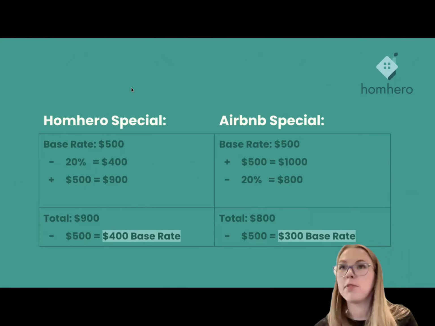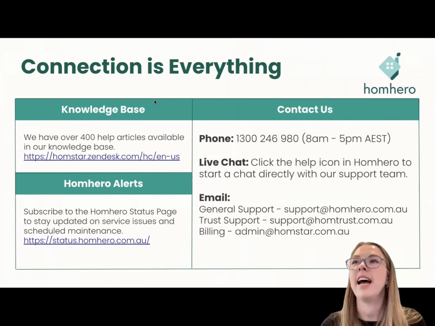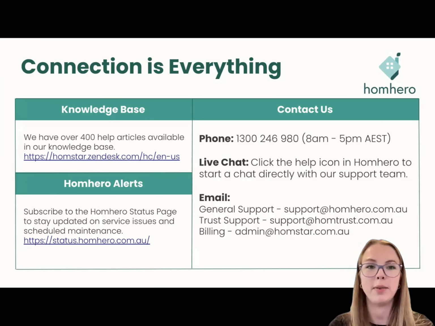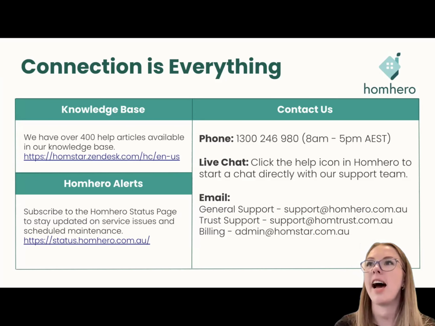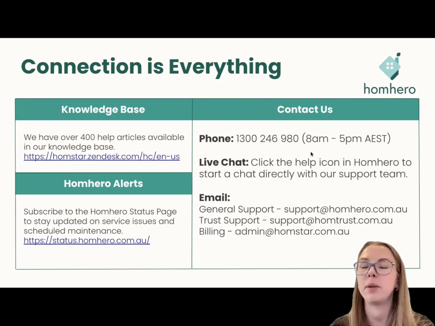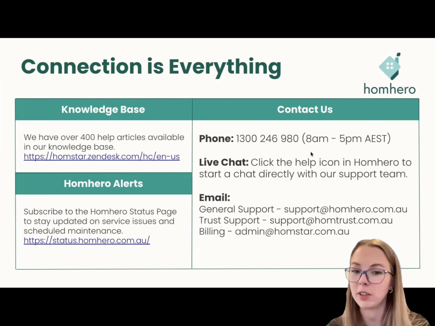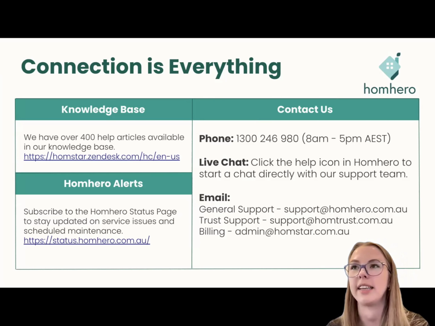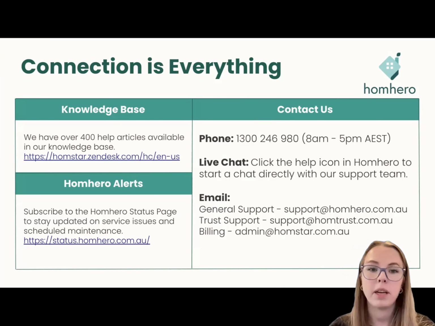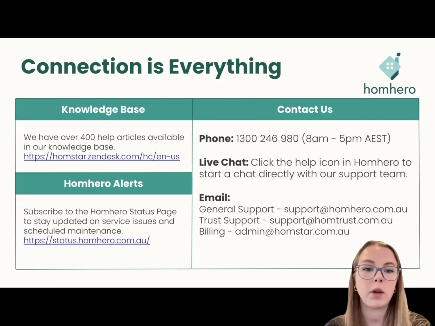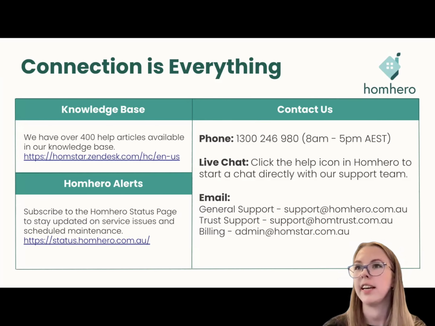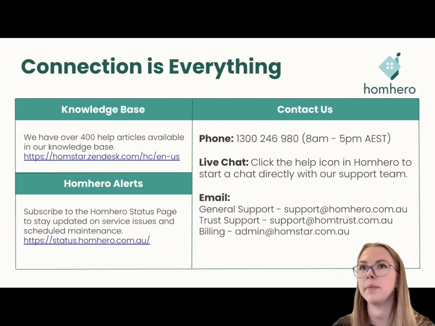Perfect. I will jump forward to our last tab there. I mentioned in the start that if you haven't reached out to us before, if you don't know me, this is how you can reach us. So we have got our contact phone number there, which is also available in Homehero down the bottom left corner. You can always find it there. Available 8 a.m. to 5 p.m. Australian Eastern Standard Time. Live chat within Homehero, if you click on the question mark or the help icon, you can get to our live chat. You can also search for articles in there. So if you start typing, it will suggest articles for you first. Then you can click on live chat if it doesn't answer it for you.